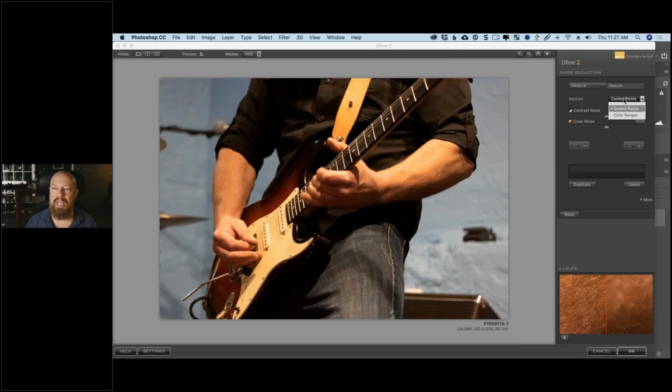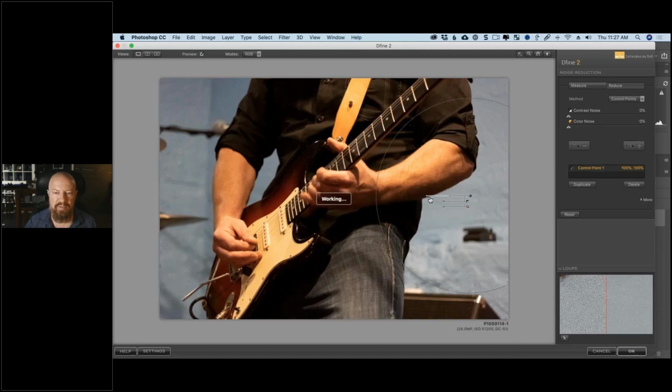And that is something we have control over. So the way that it works is I drop a control point, I click on right here where it says add control point, I drop it down, and I can change the size of that control point. And to see what is being affected, the way that you do it in this plugin is actually a little different than all the other ones.